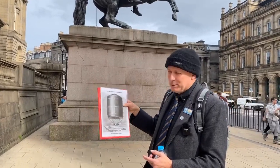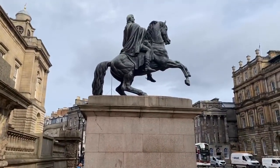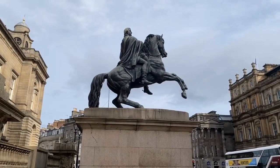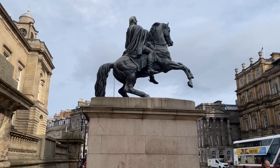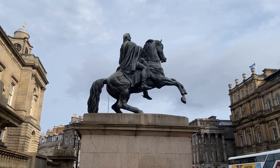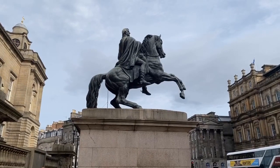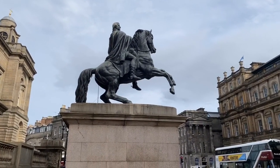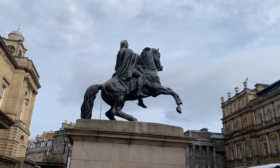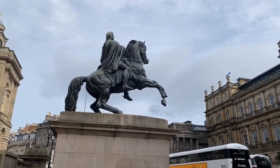Joe's reminding me of the famous statue — the Duke of Wellington from the Battle of Waterloo, who was also Prime Minister of Britain. This amazing statue by John Steell — who created many sculptures throughout Edinburgh — shows him on his horse Copenhagen. Copenhagen was so well loved that he got a state burial and is buried very close to where the Duke of Wellington now stands. This commemorates the many Scots who lost their lives in the Napoleonic Wars, so it's a very important memorial, and just beyond here is Waterloo Place.